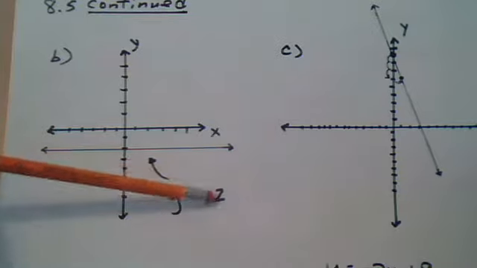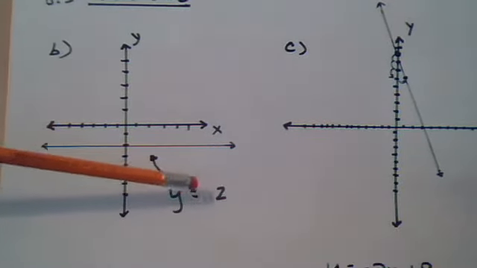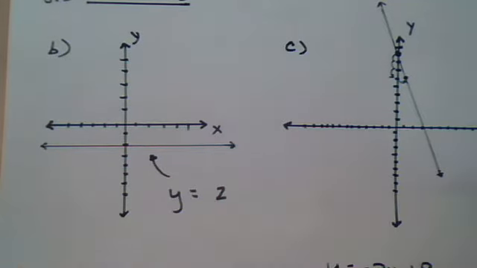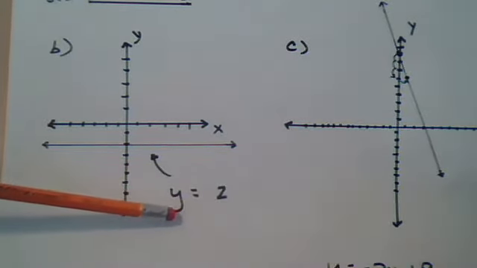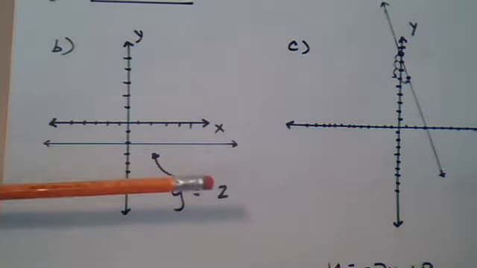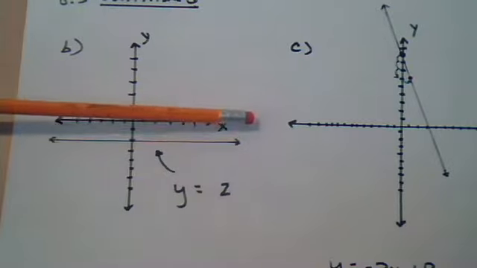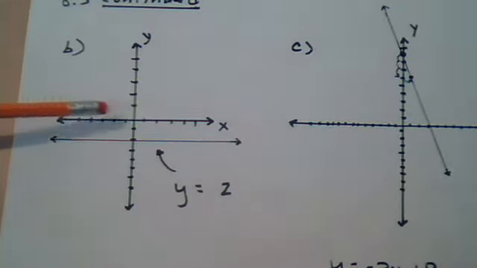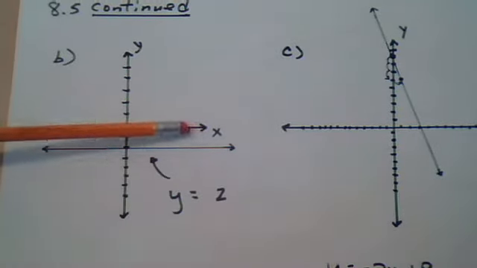Here is y equal 2. Now notice this one doesn't have an x. It's just y equal 2. So see this as a line at the level y equal 2. So this is a certain y, a certain y, a certain y. This is y equal 2. So this is the line, a horizontal line going through y equal 2.